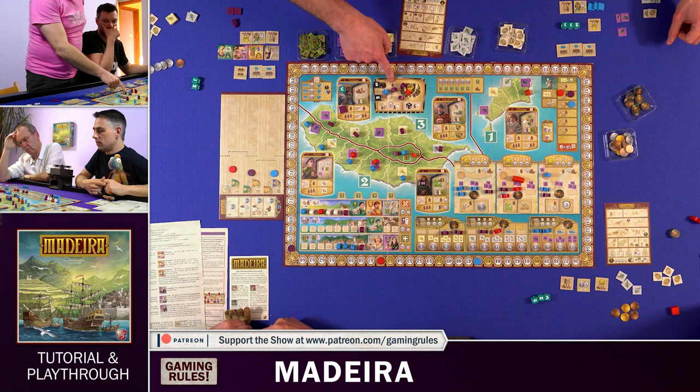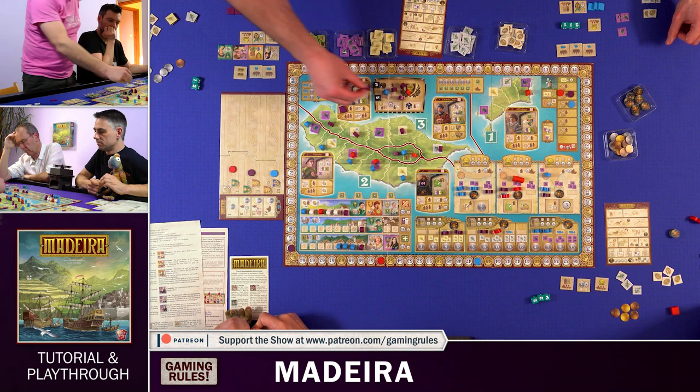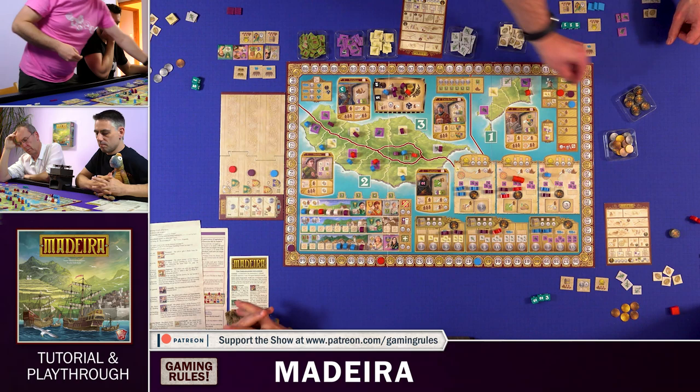Do I want to put a man into here? That gets me... get rid of 3 pirates, doesn't it? It does. Or 5 money. I don't know if I need money for anything now. There's 3 pirates. Okay, Andy.